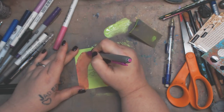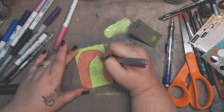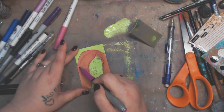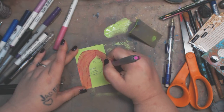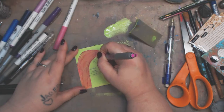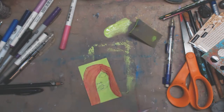And we're just going to play with the hair and give her a part there. And you can erase the pencil beforehand. I just didn't. That's totally whatever you want to do. But you see, we're just kind of doing our thing. That's it. Now let's do her eye.